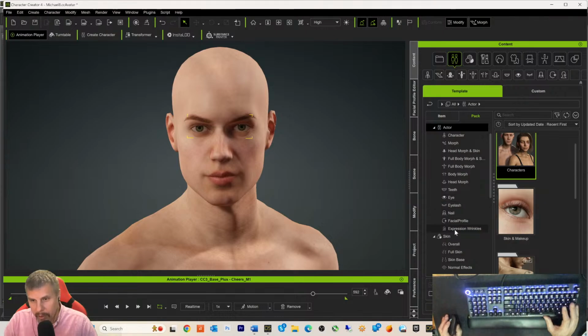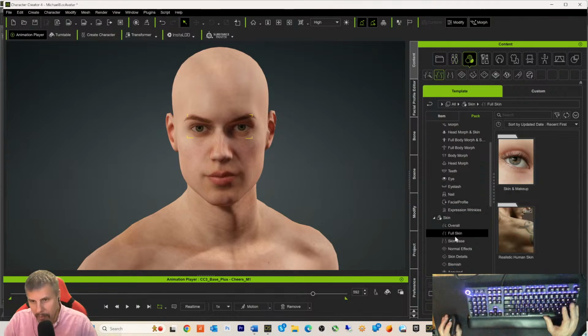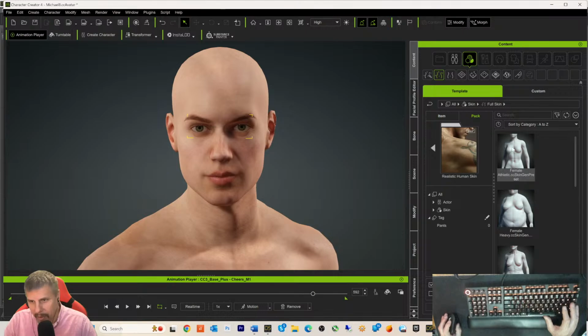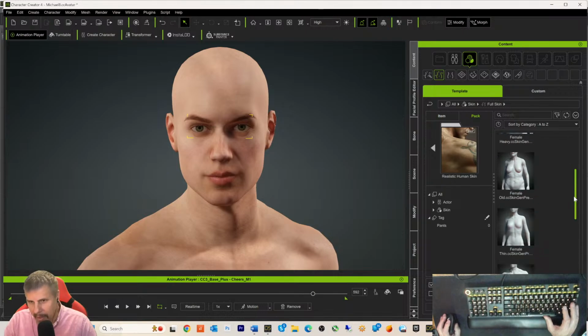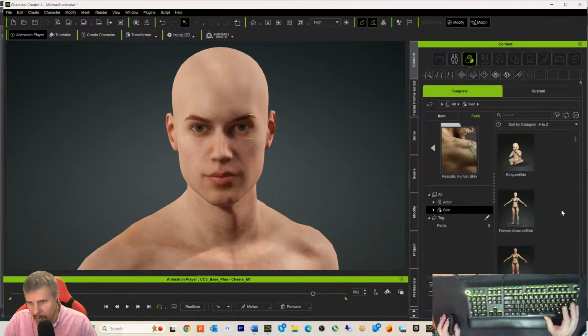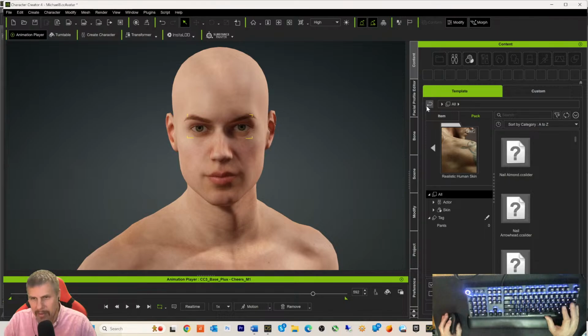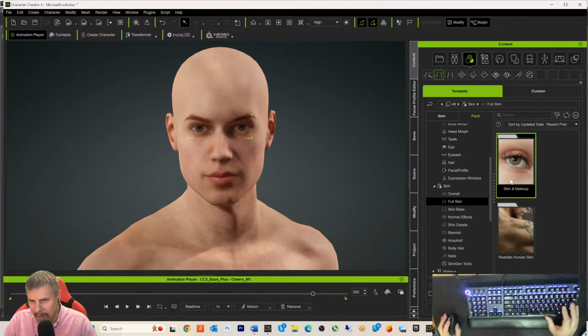Okay, now we're going to go here to skin, full skin. Do we have skin here? I don't know that. Okay. I don't know too much about this here. Okay, here we go. Female. I'm not sure why they don't just give us normal male skin. We have this athletic skin. It's like, where's just the regular guy skin? So that part kind of disappoints me about this skin and makeup.